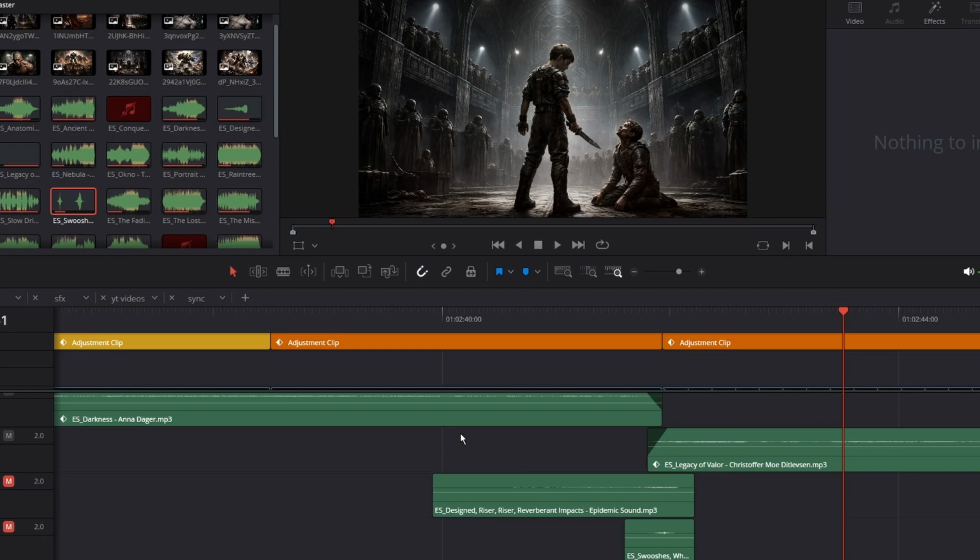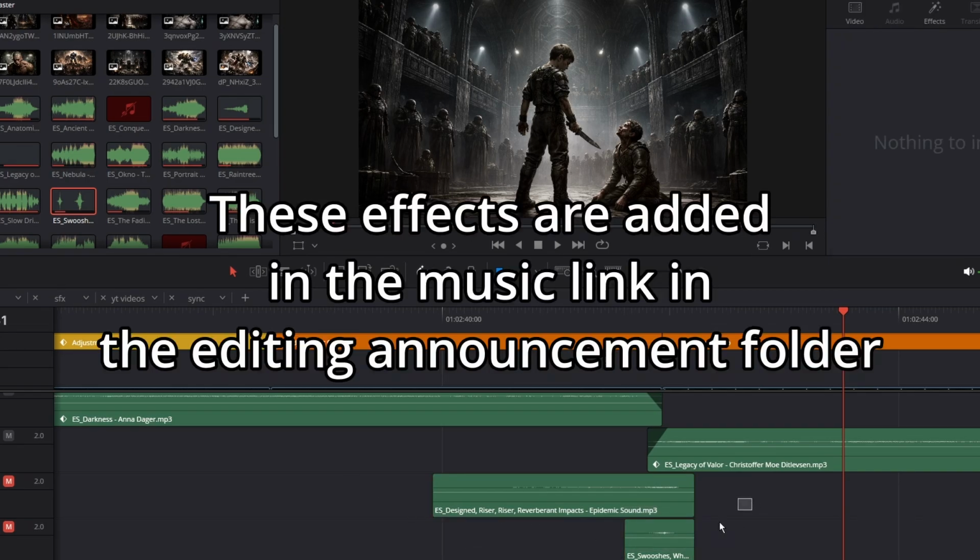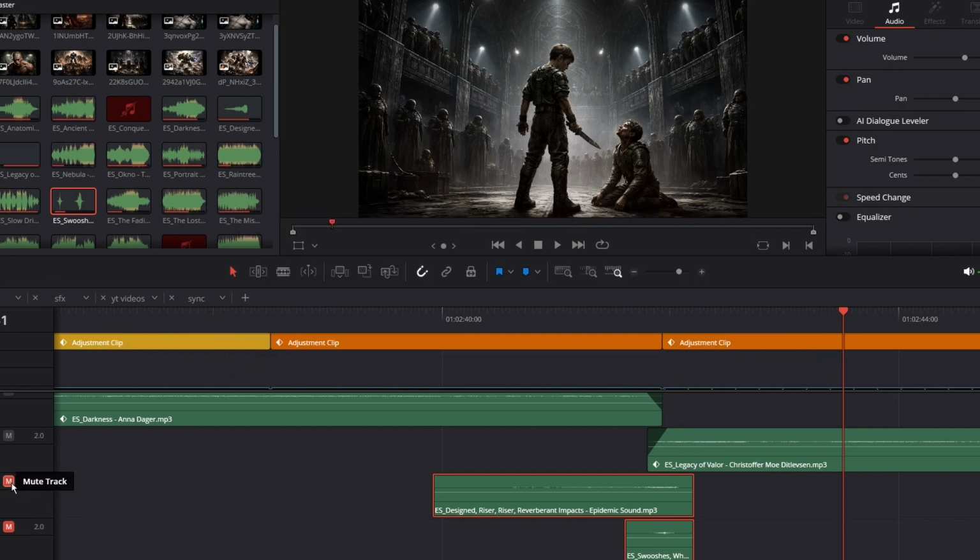It sounds weird where it transitions to the next music. So what I did, and this is only applicable if you want to end the music right there while it's still at its peak, is add these two sound effects below it to cover up the weird transition. So let me just mute this and let's take a listen.